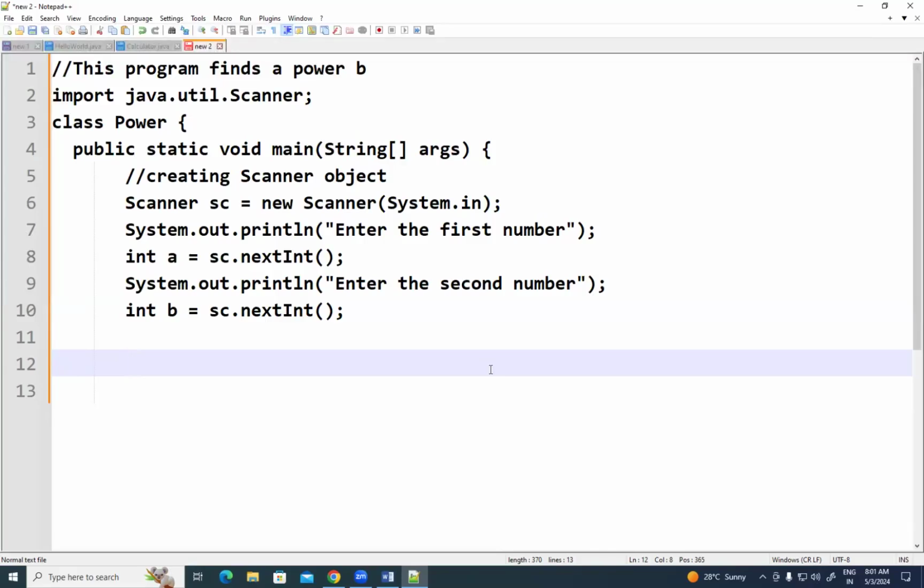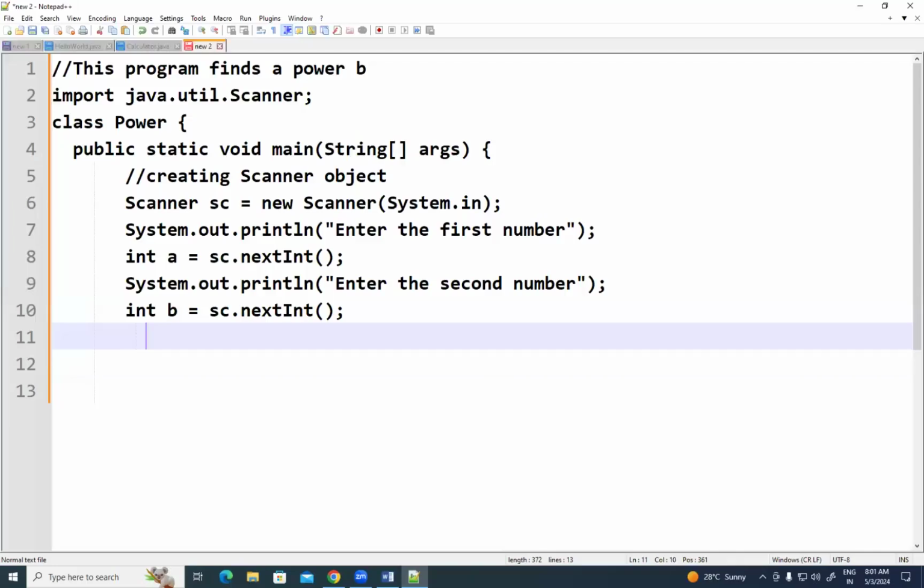But in Java, there is a method available called pow. What is the method name? pow of a comma b. What will it calculate? a power b. Everyone, am I clear?